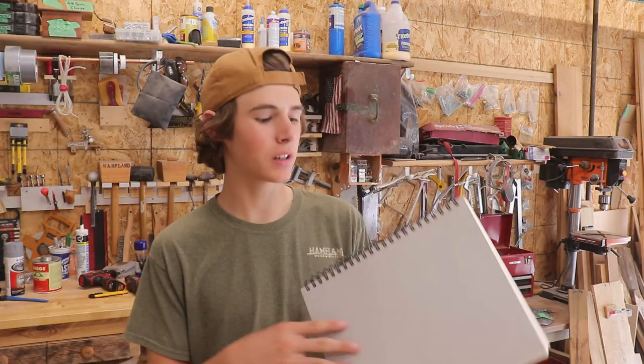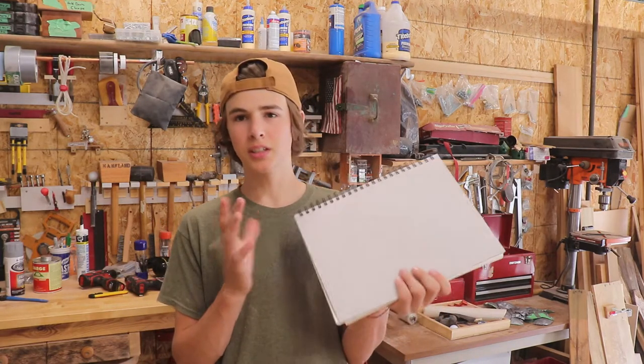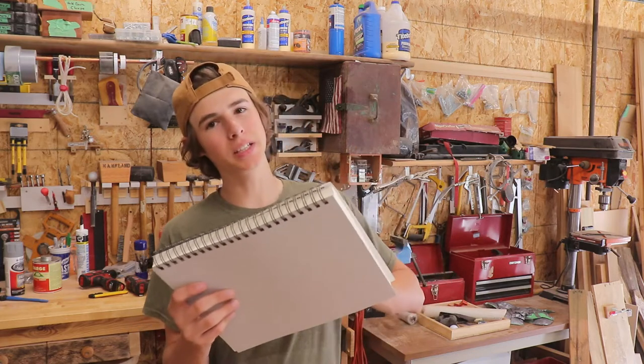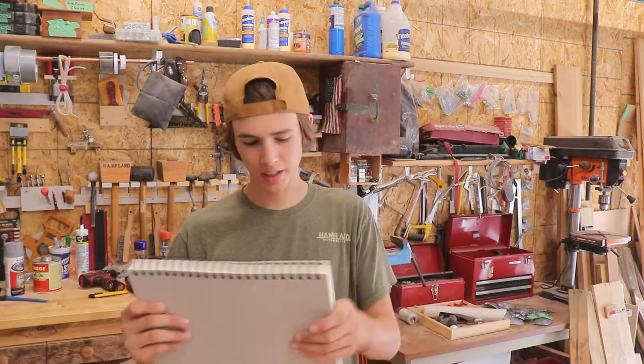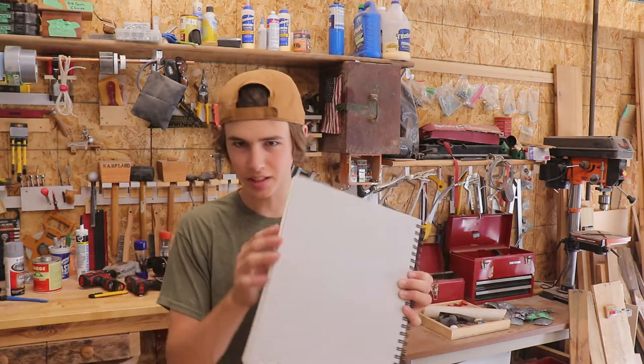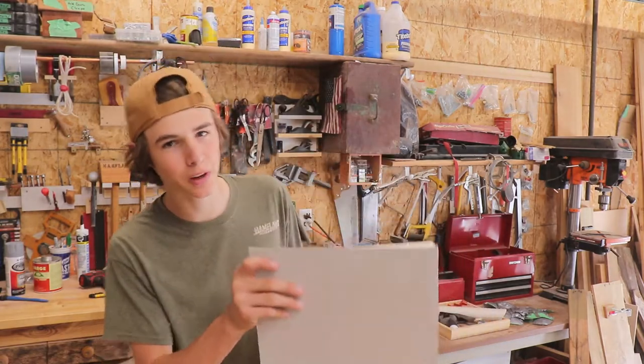Now the last thing that we need is the actual paper. And for that, I bought an actual sketchbook. This is a cheap kind, but it's for all mediums. So it can be sketching, painting, all that kind of stuff, acid-free. So I'm actually just gonna disassemble this and then take the paper from it. But the paper is the first thing that we need to work on.